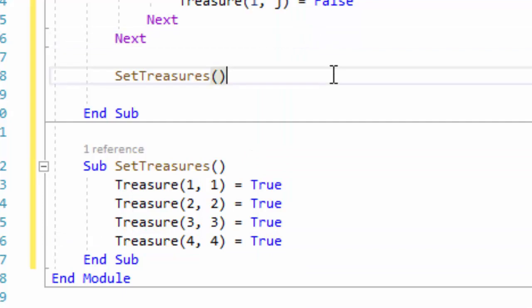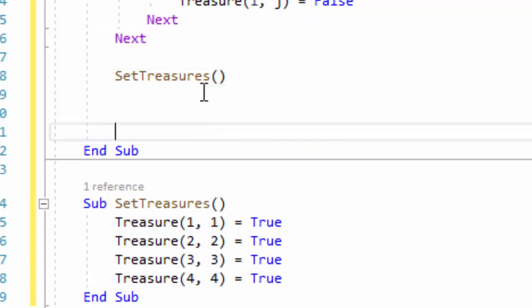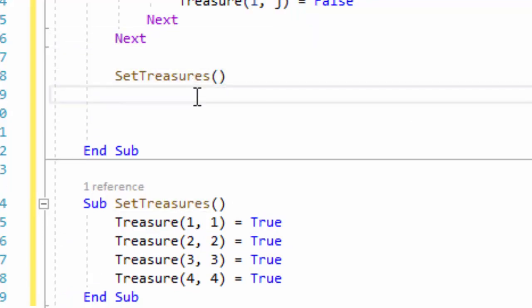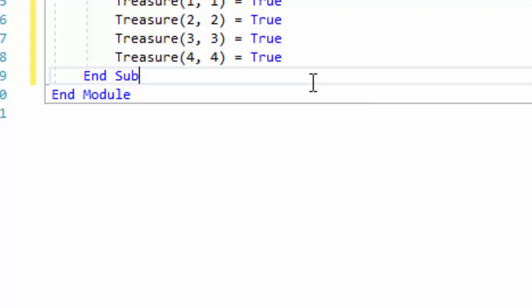It's just going to be a blank screen. Once we run into this line, it's going to set the treasure. After we set the treasure, the next thing we need to do is make the board. If we make the board here, we'll see there's a red line, so we need to create a sub for that.